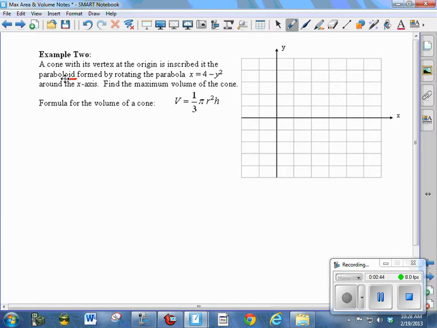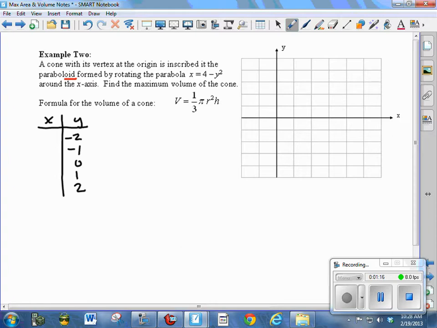Rather than put this in standard form and find the focus and p and all that, it's probably easiest, since all we want is a sketch, to just plug in some points. Since y is the squared value, it's easier to plug in values for y and find x. And we know its vertex is at the origin, so that's one of our points. So I'm just going to make a little t-chart, and I'm going to plug in -2, -1, 0, 1, and 2 for y.